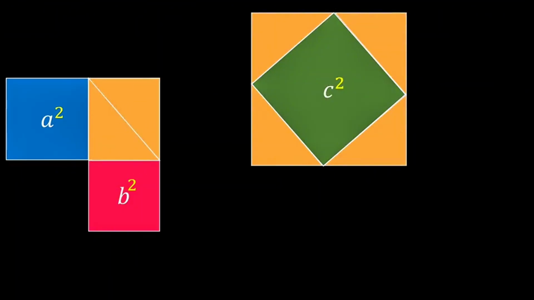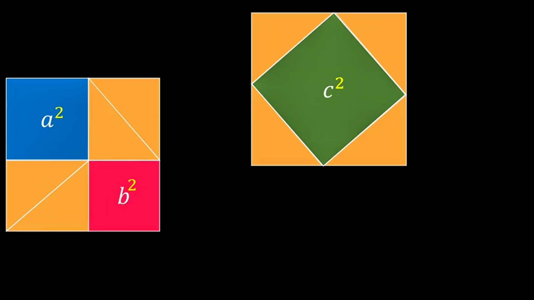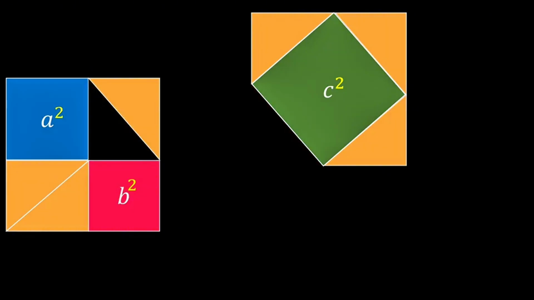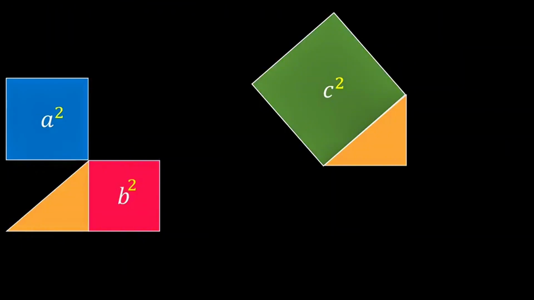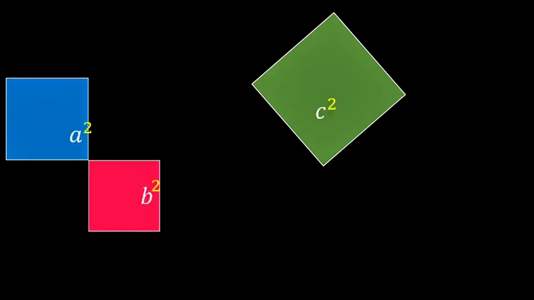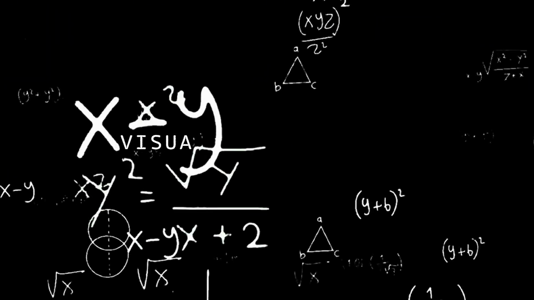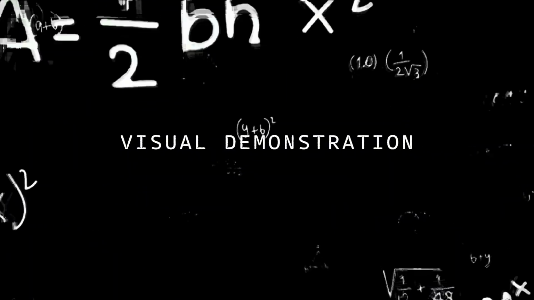Imagine a ship traveling not in a straight line, but moving east and north, forming a right angle. Instead of sailing on the paths separately, we can calculate the shortest direct route using the Pythagorean theorem. This theorem states that in a right triangle, the square of the longest side, the hypotenuse, is equal to the sum of the squares of the other sides. I'll show you how the visual illustrations work.